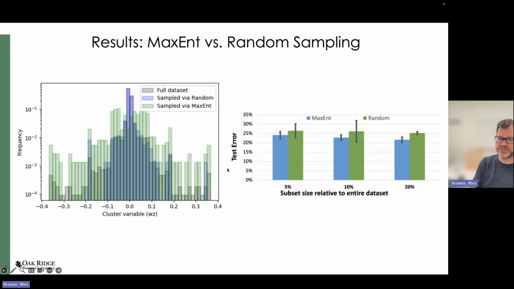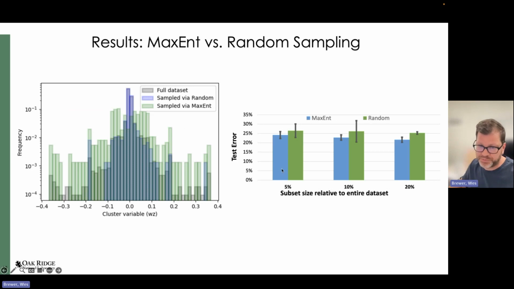And so then if we take this method and use it to train a neural network, we run the subsampling and then we run a training, and we do that whole process as a single event 5 times. Then we compute the test error each time. We compute an average and a standard deviation to come up with this plot. And what this plot shows is the subset size relative to the entire data set. So in this case, we're subsampling 140 points from a total of 10,800 samples.